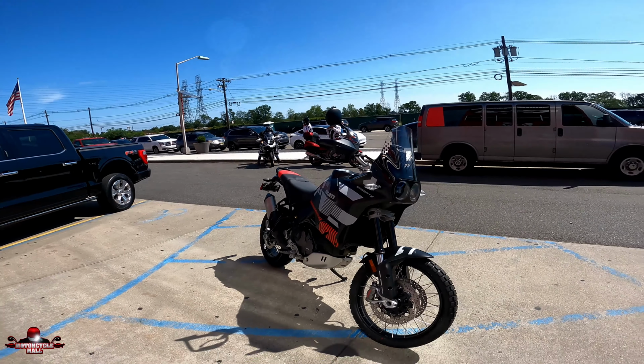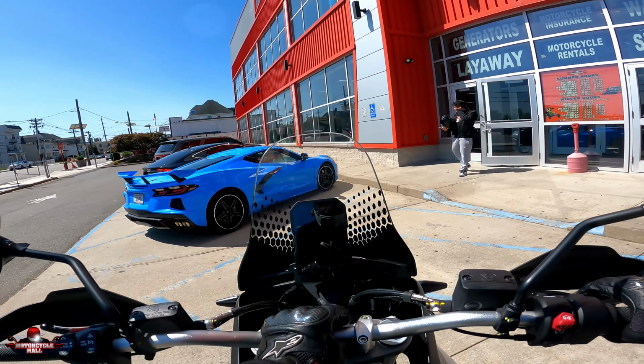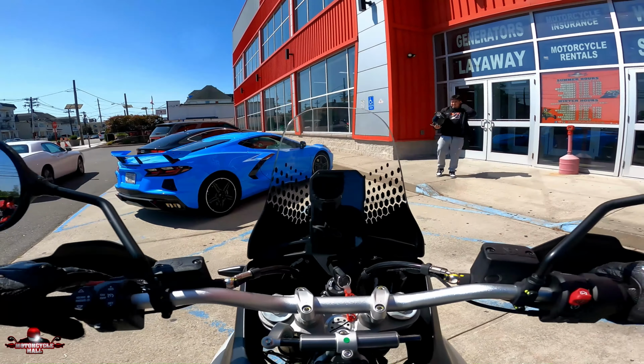It's weird because I flat foot almost any bike, and getting on a bike that's actually challenging to get on is funny. It's funny that the gas tank is all over here on the right-hand side. But just getting on the bike itself without even turning it on, it feels pretty good. It feels pretty solid. Ducati, similar to BMW, they don't play around with materials. Everything feels premium on this bike. I like the little Italian flag right here too.